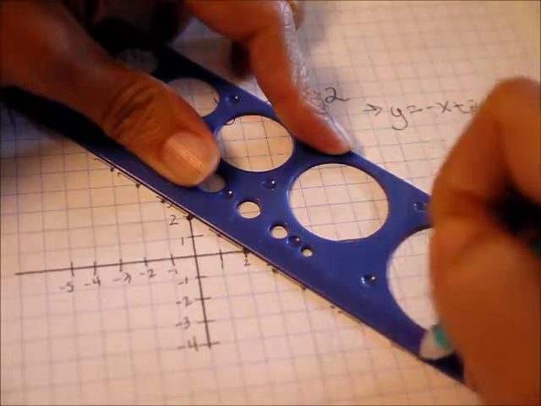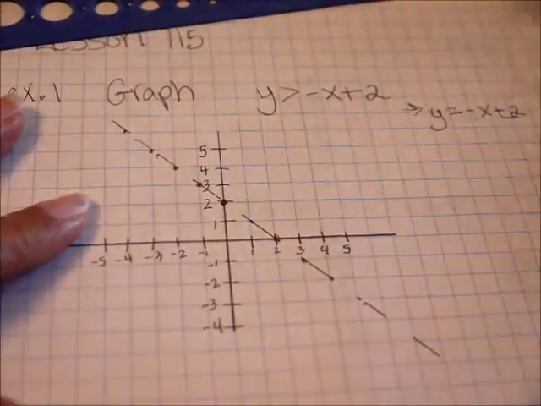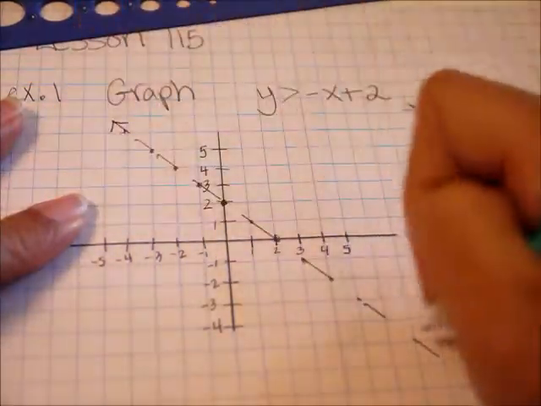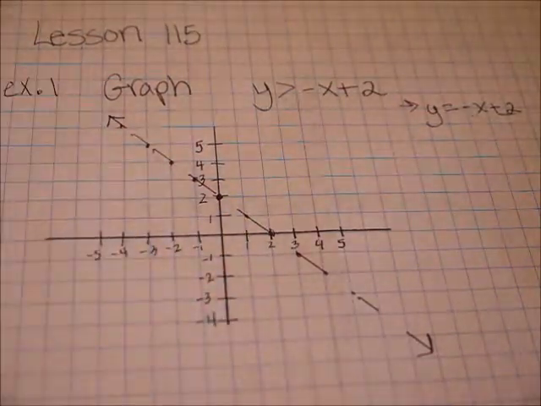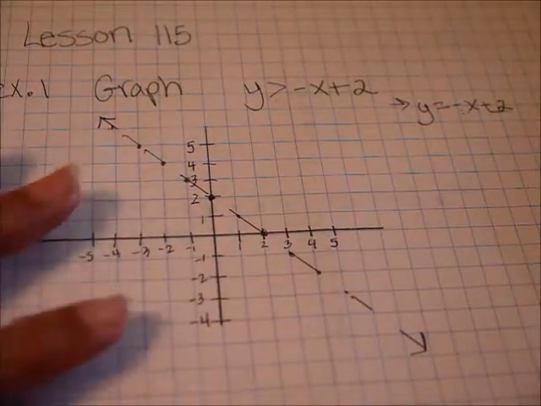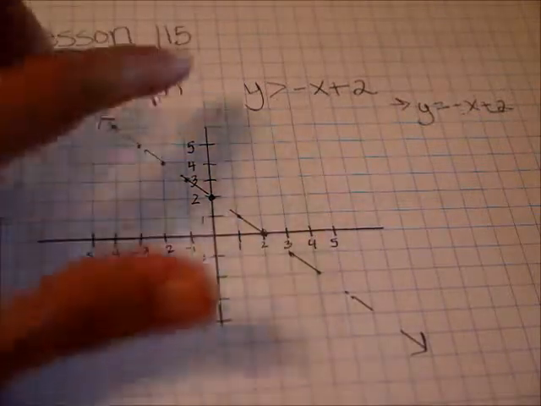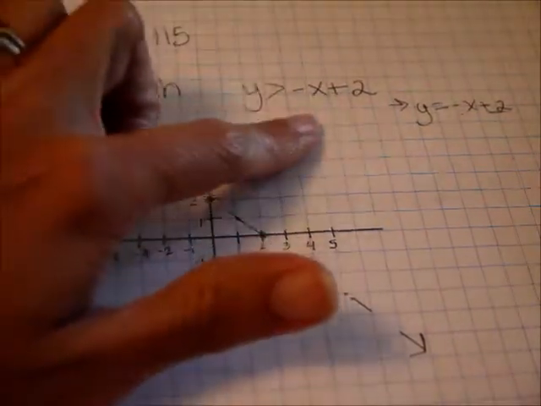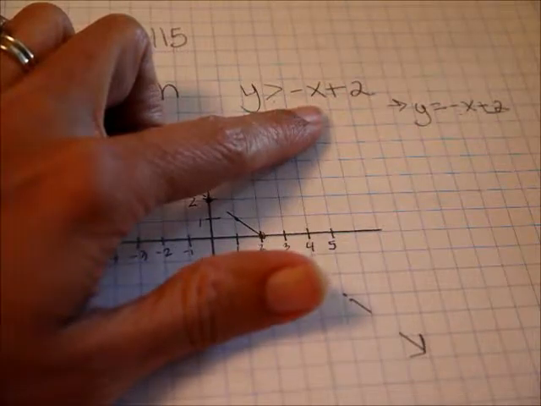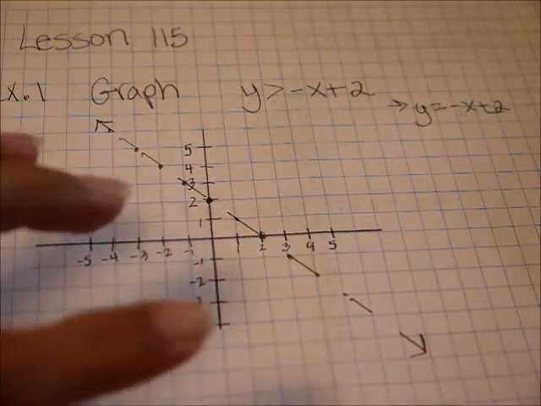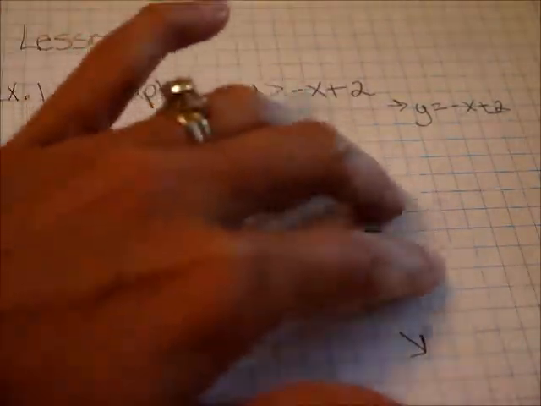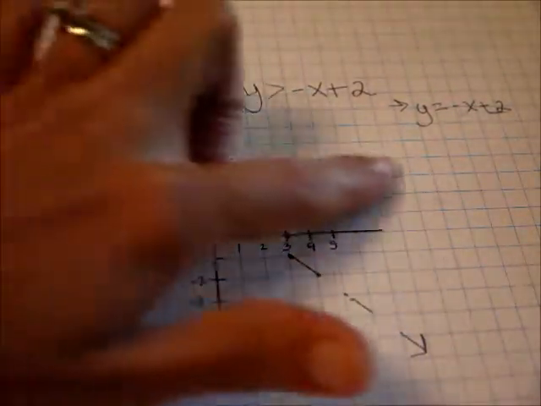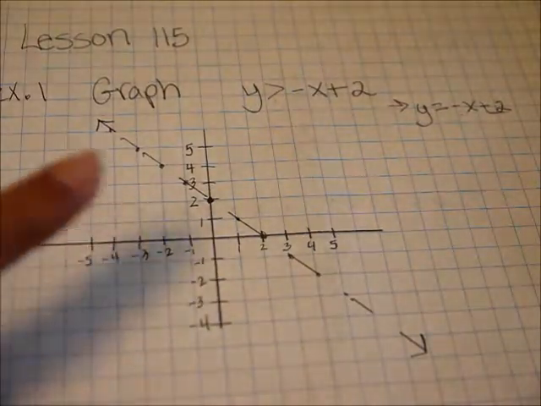And just pick up your pencil as you go. Okay, so there's my dotted line, and I'm going to go ahead and give it an arrow. All right, so we're almost there. We have most of our work done. Now what we are doing is graphing all the points that satisfy this, all of the ordered pairs that would work. What that means is we're going to shade in either side of this line. We're either going to shade in up here, or we're going to shade in down here.